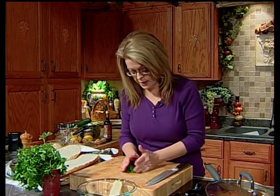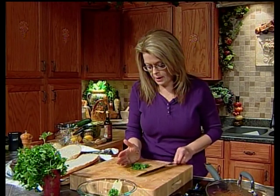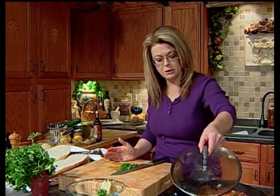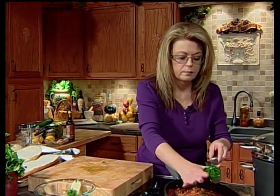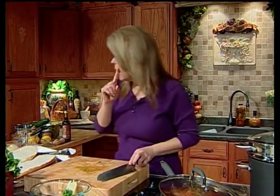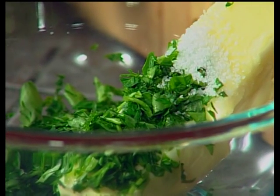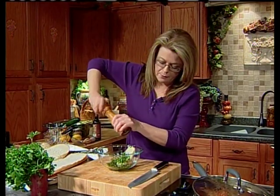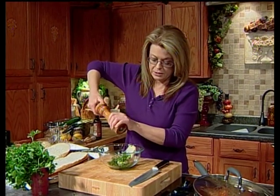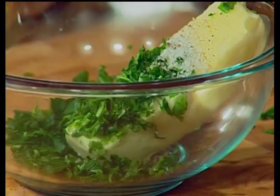And we're going to add this to our, I got a little more than what I want. So you know what I'm going to do with the extra? Right in here in my sauce. That'll be delicious. Just let that simmer in there. That'll be so good. I use unsalted butter, so I am going to add just a touch, maybe a fourth of a teaspoon of salt and some pepper. I'm just going to stir this all together, mix the herbs in with the butter.